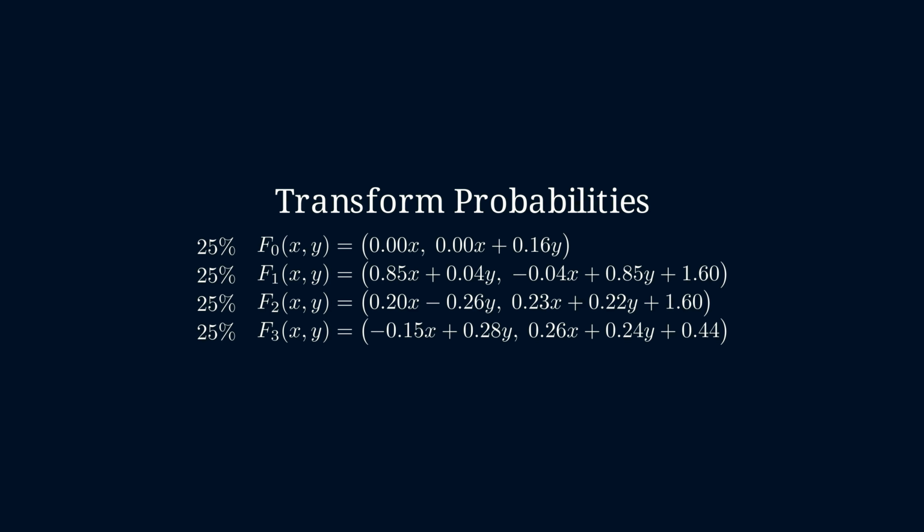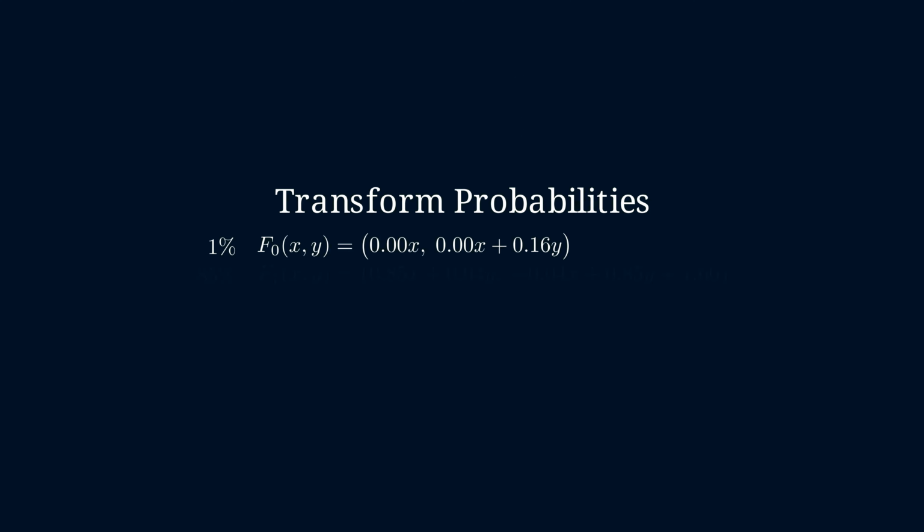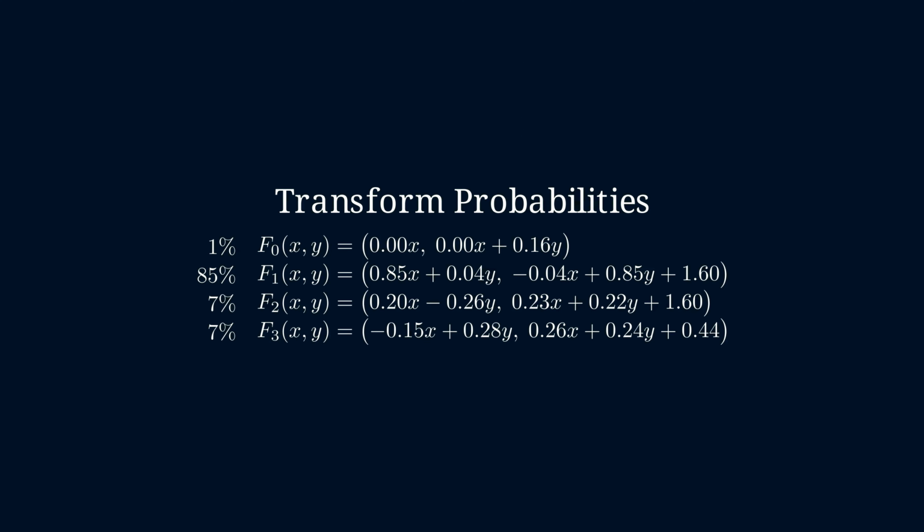Trees have leaves. To make leaves, we'll have to introduce transform probabilities. We need 4 transforms that together form the so-called Barnsley fern. Let's render it. It vaguely looks like a leaf, but it leaves some room for improvement. Fern leaves are actually called fronds, and so far we haven't made any good fronds, because each transform was chosen with equal probability. But this time, with a smart choice of probabilities, a beautiful fern emerges in full glory.